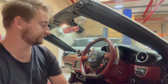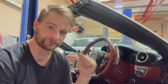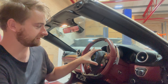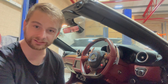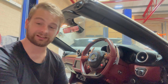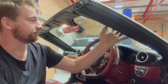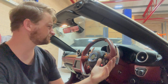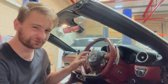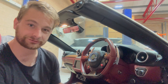Rather annoyingly, this driver airbag doesn't seem to be making any signal — it's coming up on the fault codes on the scanner. So I'm going to take this out again, disconnect the battery, and just check that it's connected properly. I'm pretty sure I did it right, but if it is the case we might actually have a faulty airbag, in which case I'll need to return it to Ferrari and get a new one. There's also a fault code on this one — apparently the head airbag for some reason isn't getting a signal, which is more likely that I've not plugged it in properly.